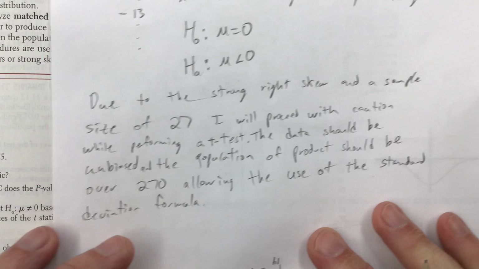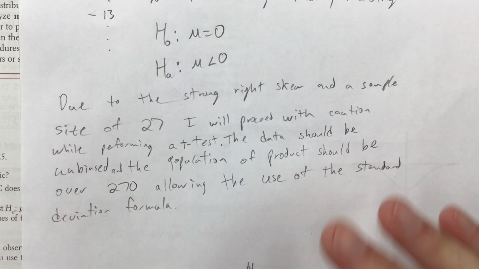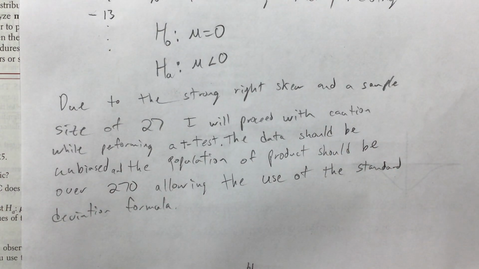Okay, so something that I want to talk about here is the whole proceed with caution thing. I mean, really, there aren't any outliers. In a sample size of 27, we're starting to get close to that kind of magical 40 number. So central limit theorem is kind of kicking in here, and no outliers. So we probably are fine to go.